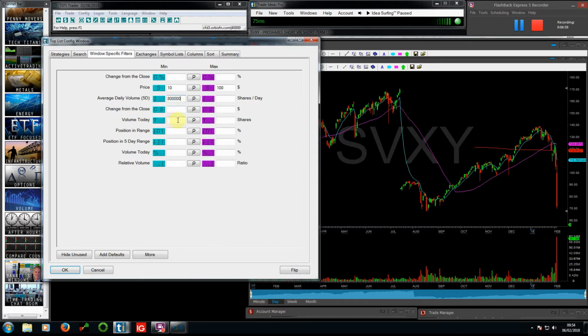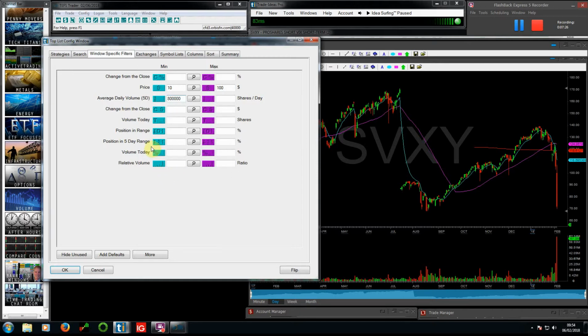Doesn't really matter what the volume's been today, as long as we've got the average volume over 5 days, that's okay. Relative volume, not really interested. One thing that we do need, in fact the only other thing we need for this one, we're keeping it very simple, is because we're looking for overextended charts, we're going to look at RSI, relative strength.